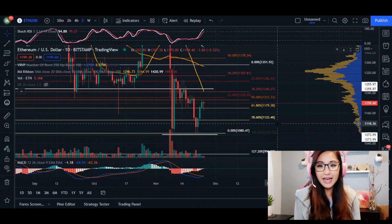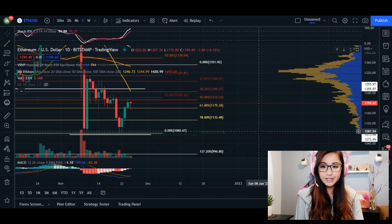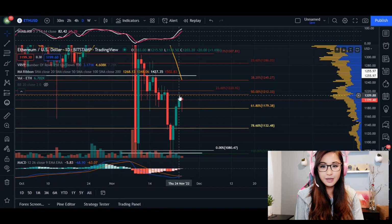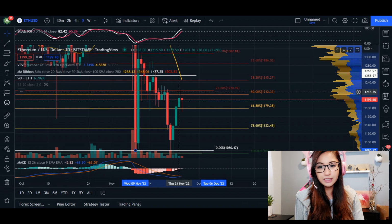All right, so heading over to our daily chart, I am going to go into immediate short term for 2 hours as well. But if we take a look at yesterday's closing of our candlestick, we trace closer to the 50% of our fib. Again, I was hoping it would go into our original fib of the $1,000.220, but we were just short a little bit of it.